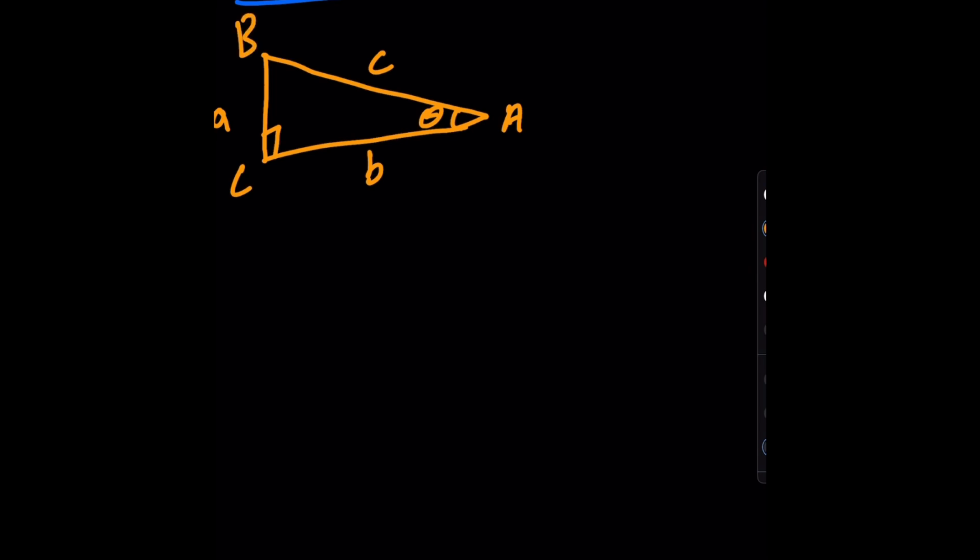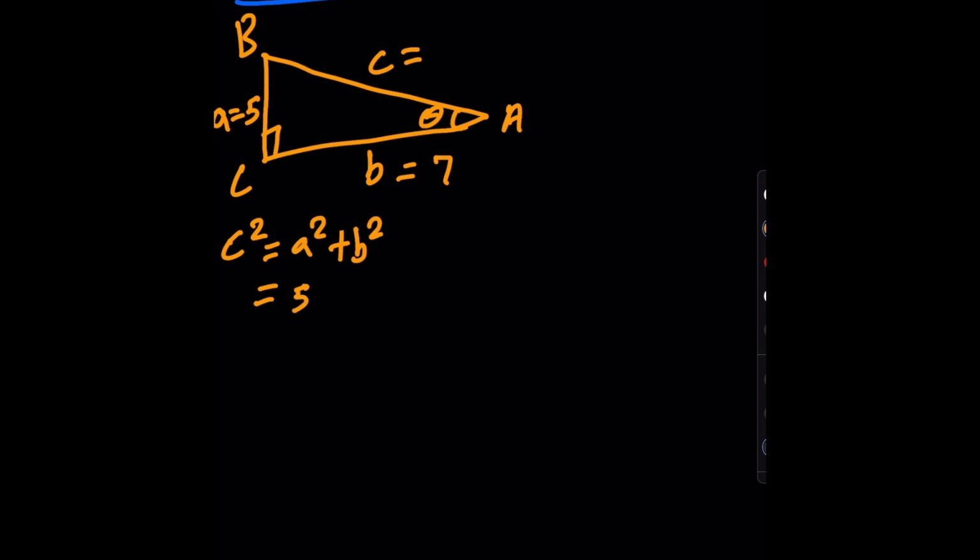So now let's label our two sides, B and A. So let's give B 7 and A 5, okay? So let's solve for C, right? So we don't know this, so let's solve for C. C squared equals A squared plus B squared, and that's the Pythagorean theorem. It's a very famous formula in mathematics.